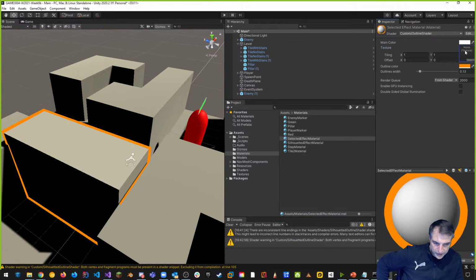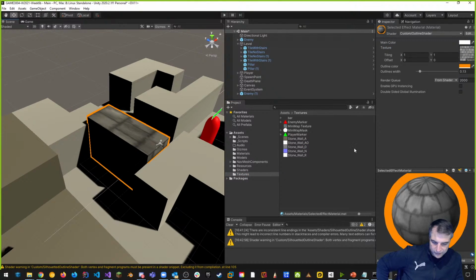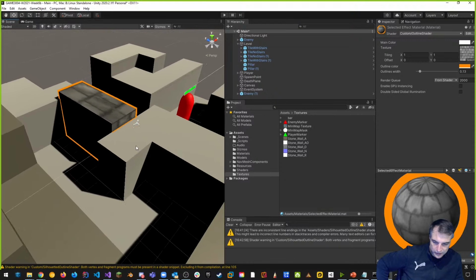Okay, cool. Well, I can add a texture in here, so I can go to my textures and drag and drop in the stone wall D texture. Then it creates this funny effect. When I turn on this material or add it, it selects it and makes it look kind of flatter. This is maybe the effect that you want. And you can find other shaders out there that don't do this and allow pass-through textures. I'm totally fine with that too, or some separate thing altogether, or maybe something that works alongside the texture that's already there.